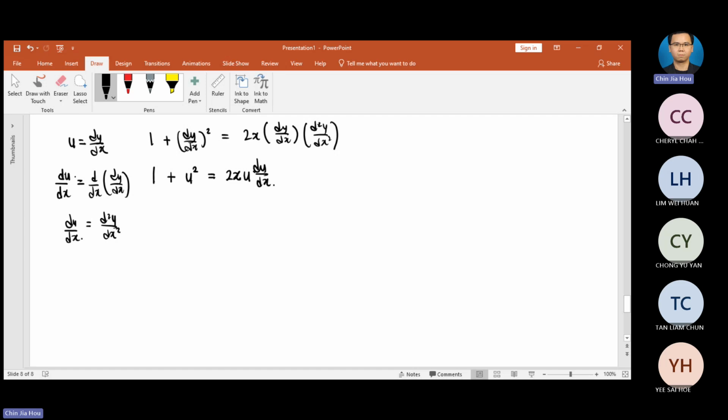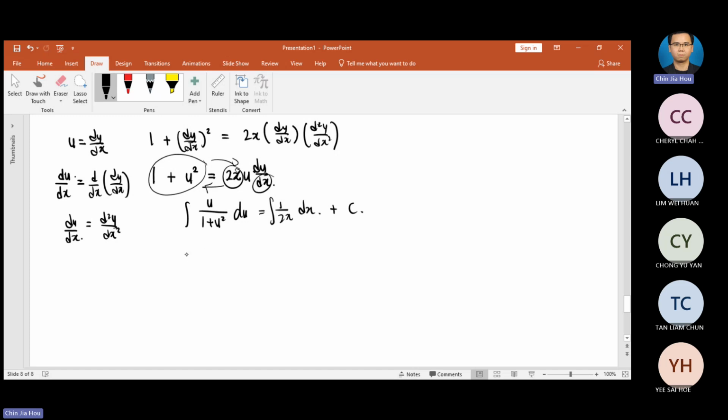In here, it seems like we can separate the terms completely in terms of just u and x. So maybe we just put all the u on the left hand side. So we have u over 1 plus u squared du. Here du remains, and this 2x and dx, we put over here. We have 1 over 2x dx. Separable method.